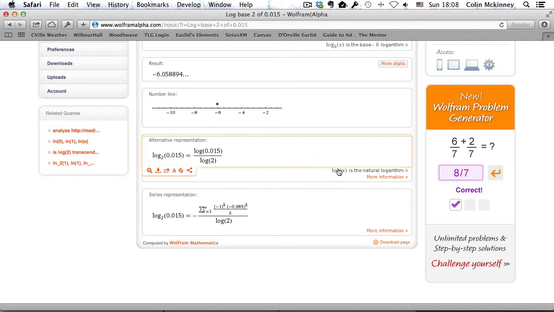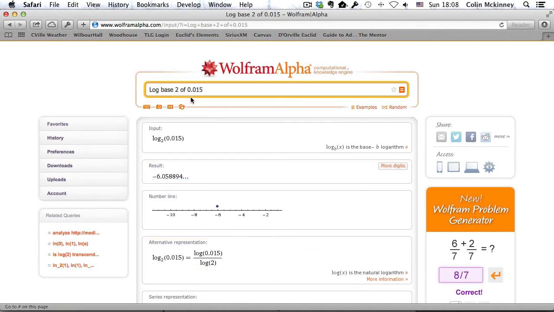Actually, no, take that back. So Mathematica and Wolfram Alpha are a little bit different. So in advanced mathematics, if you just see log, it actually means log base e, not log base 10. So here, Mathematica has told us that the log of x is the natural logarithm. Now we normally would write that ln. Now for the purposes of this problem, it actually doesn't matter what base you use to convert into, and so we'll manually compute this two different ways, and we'll end up getting the exact same answer.